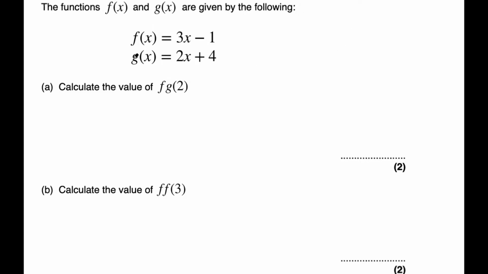So g of x, if I just colour this purple here, g of x is normally going to be 2x plus 4. But we're not looking for g of x in this scenario, we're looking for g of 2. So g of 2, that notation means take out x in the function, so it no longer depends solely on x. We're now looking specifically at the point when we're at the number 2. And if I put that in, I'm going to put 2 instead of x, and then plus 4. That's 2 by 2, which is 4, plus 4, which gives me 8.